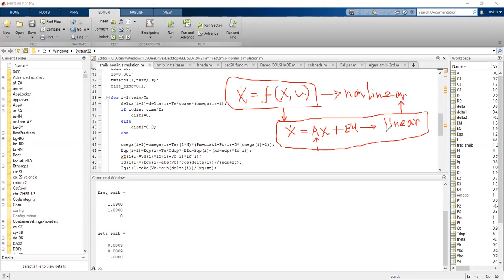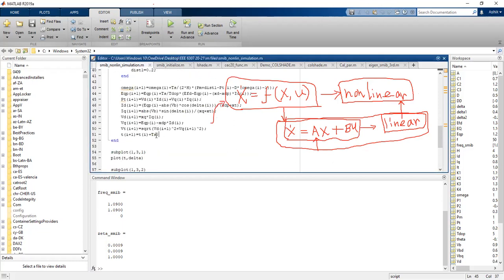So that is one way to check whether your linearized model is correct or not. To check that, we again have to do some simulation for this block over here, the time domain simulation that we did for this model in this file. A similar kind of simulation we will do. That means some numerical integration technique has to be applied for this linear model now.